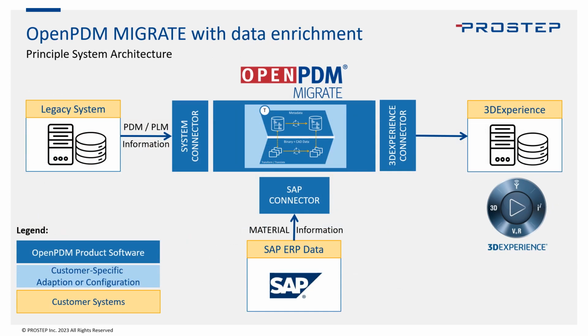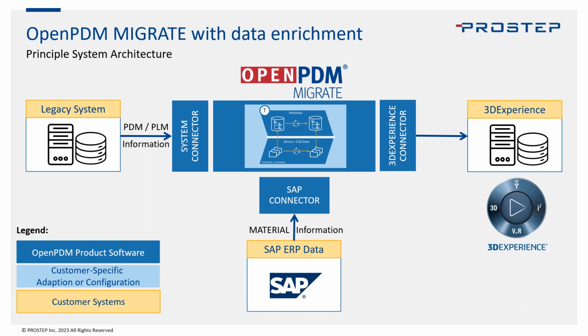Something else OpenPDM Migrate can do is data enrichment. And what we mean by that is taking data from multiple different sources, being able to do some analysis of that data, and combine data from different sources so that it can then be merged and then pushed into your system.